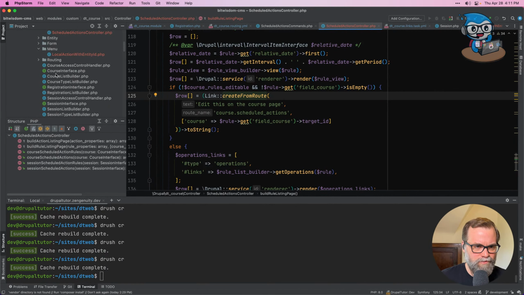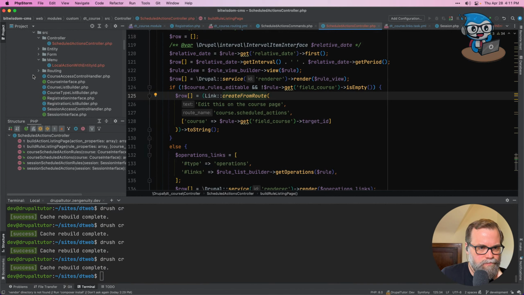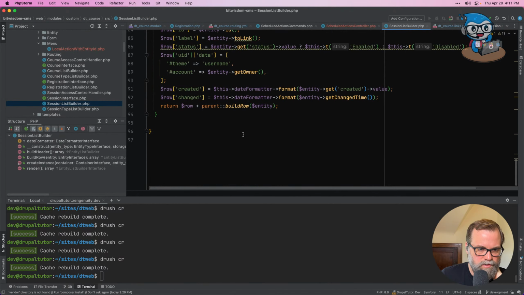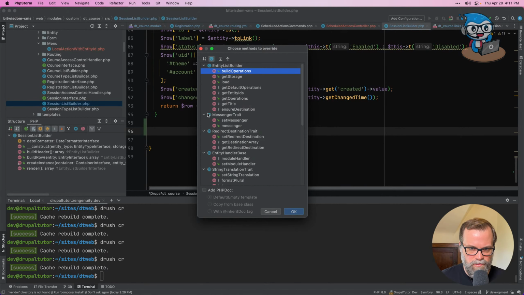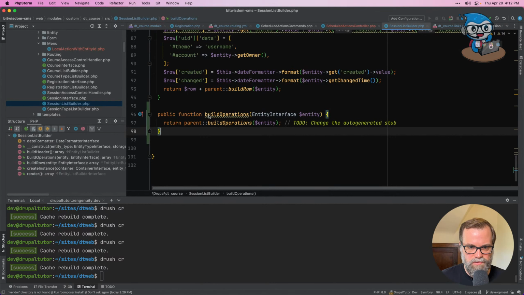So you have to go to the list builder for that entity type. We defined both the course and the session entity types, so we should have the list builders. So if you go to like session, list builder interface, I think that you can override build operations.